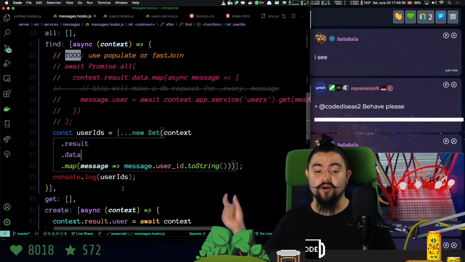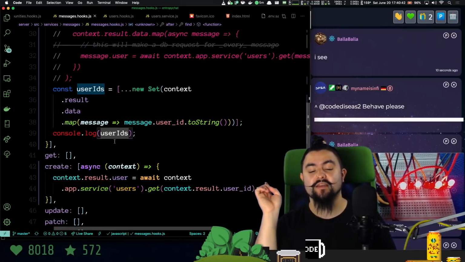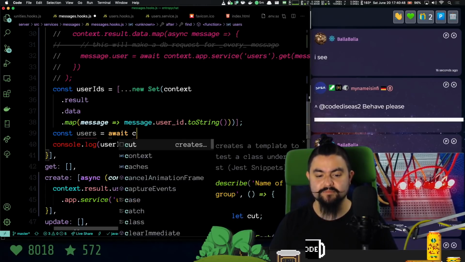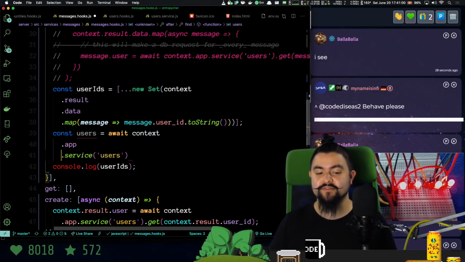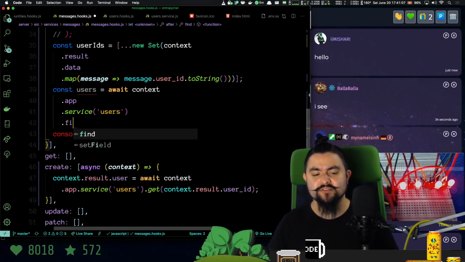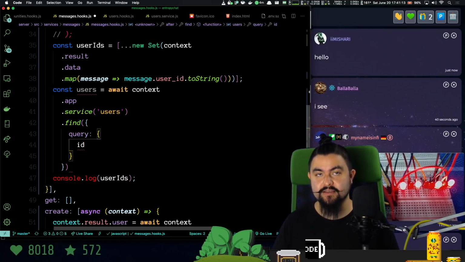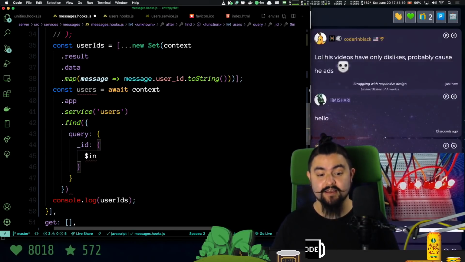Okay, so at this point we have all of the unique user IDs. So now I'm going to make one database query to get all users with these IDs. So I'll say users equals await, the same thing, context.app.service users. And I'll show you something nice. One of the cool things about Feathers services is that they support query syntax out of the box, because I'm using the Mongoose adapter. So I'll do a find, and inside of that I'll pass in a query. And on the query, I want where the ID, or the underscore ID, is in user IDs.